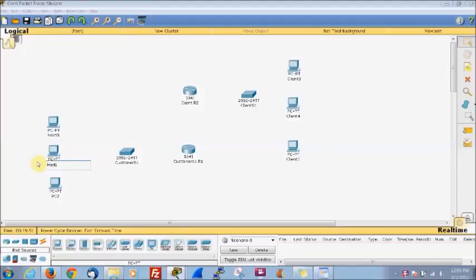host 1 and then host 2, because we're going to be creating a DHCP based network. So we're going to change that customers to say customers R1 and make it easier. So we have our host 0, 1, and 2, and then client 3, 4, and 5.